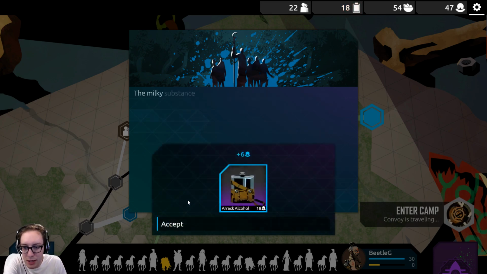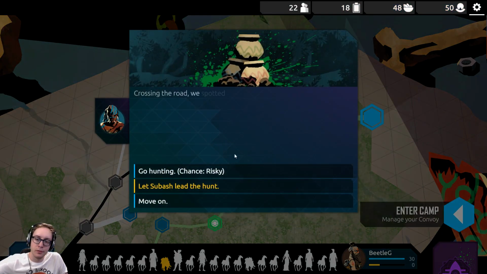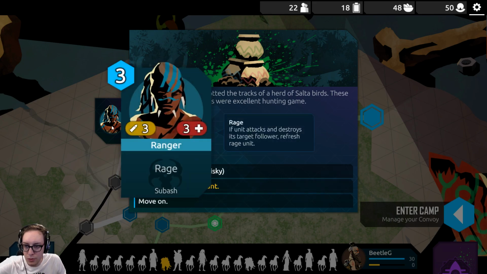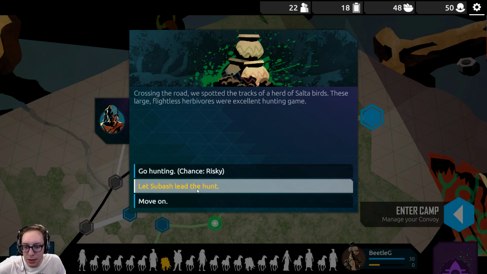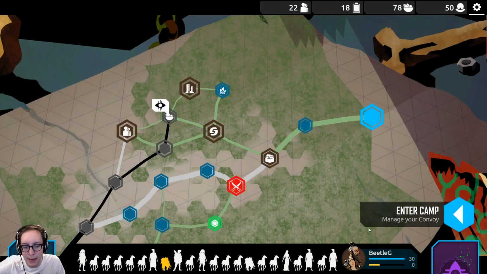Let's purchase some liquor. We'll drink to that. Okay. Yeah, let's let Subash lead the hunt. He's got this. Ooh, 30 meat. That's a man.